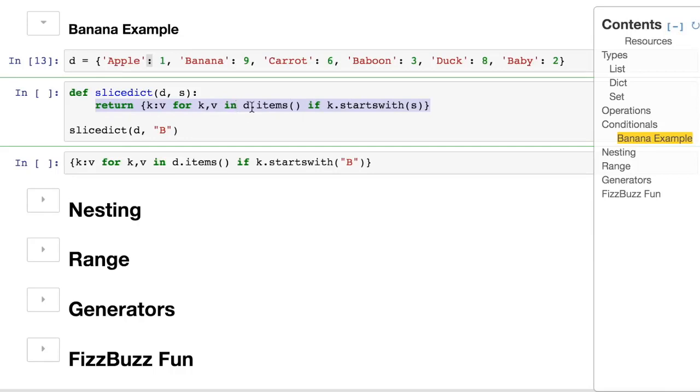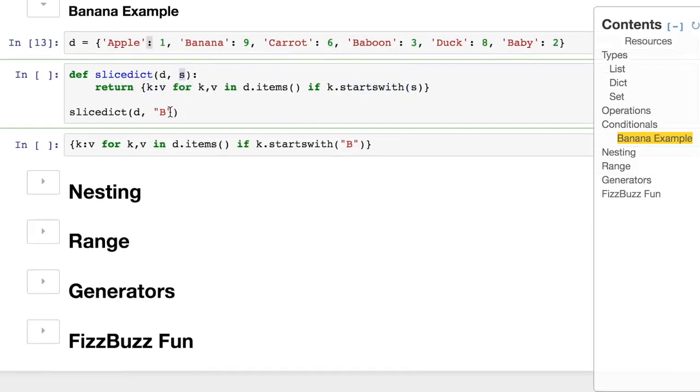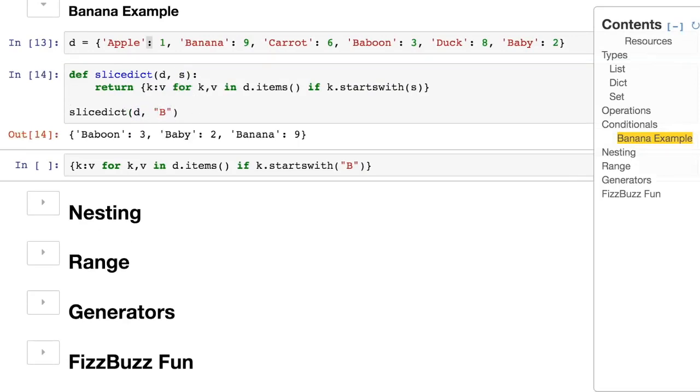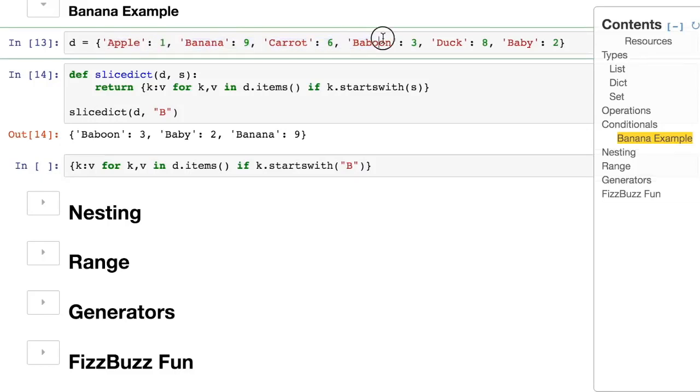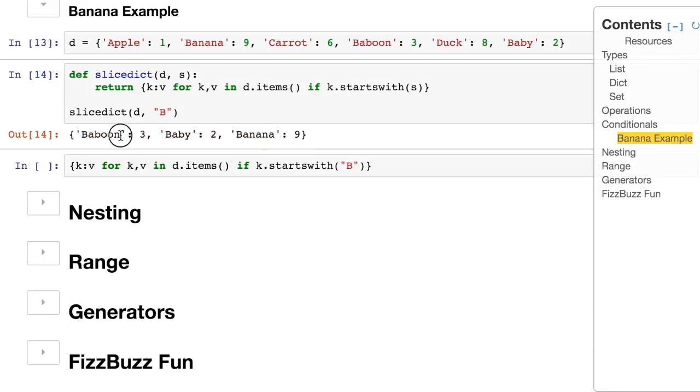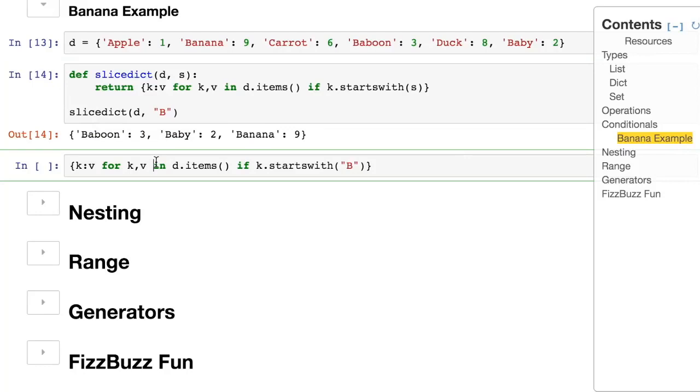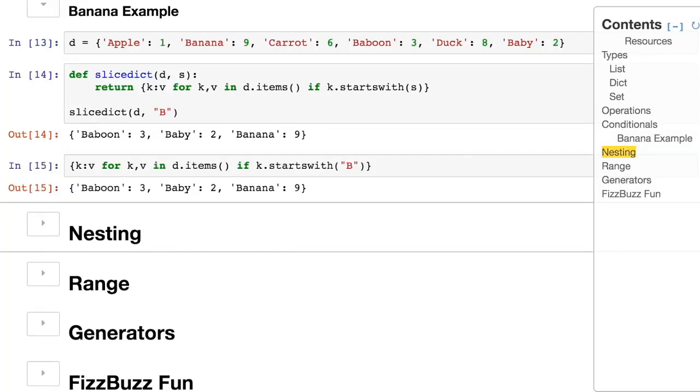We're saying for key, value in this dictionary of items where this logic is applied, return both the key and the value. And don't get too caught up on functions. That's our next chapter, but we're basically passing these things in. And you can just see that comprehensions can be really powerful. We've now sorted what could be a 1,000,000 item dictionary down to just the ones that start with the letter B, or maybe we just want baboon, so we just type that in and it searches that whole key value pair. So it's very interesting when you think about it.